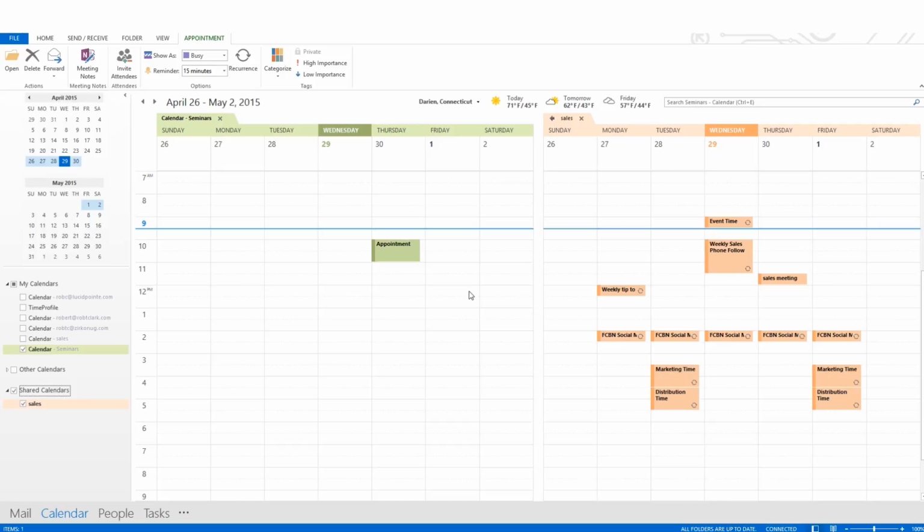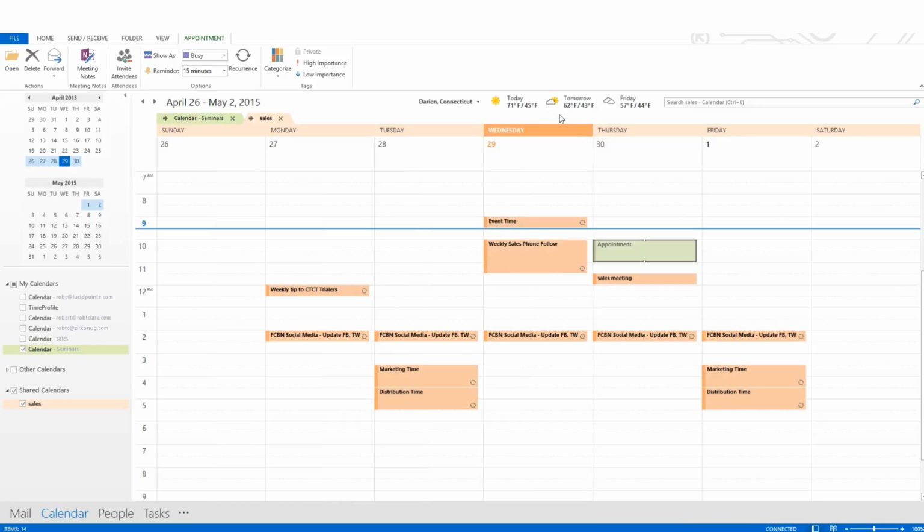We've added the sales shared calendar to our desktop version of Outlook, and there you can see it on the right hand side, already populated with some appointments and meetings. Now Outlook has this cool function called the overlay function. Up at the tab for sales, there's a little left hand arrow, and if you hover over it, it says view in overlay mode, and I'll click on that. This puts the two calendars on top of each other, so you get a good view of what you have, what time is open and what time is booked.